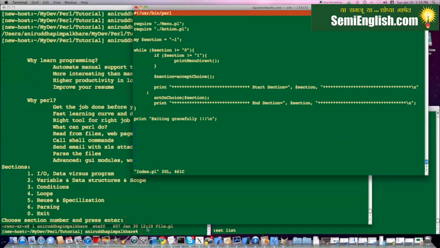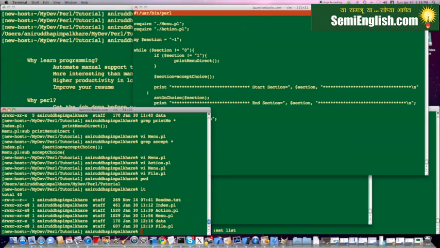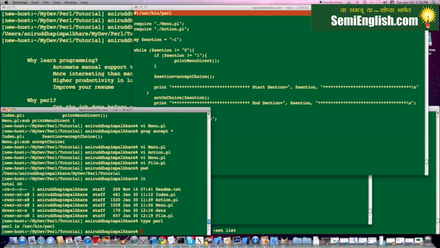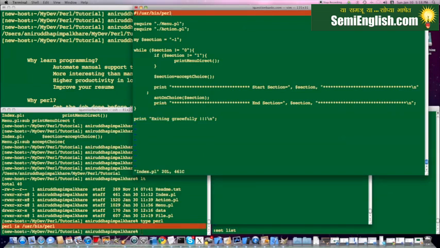How do you know where your Perl is located? The easiest way probably is to type which perl, and it will tell you /usr/bin/perl, for example. And if you still don't find the answer, just ask someone who is using Perl, and they should be able to tell you where Perl is located. Now the next thing: require menu.pl, require action.pl. Please hold on for now. I'll get back to you on this one.